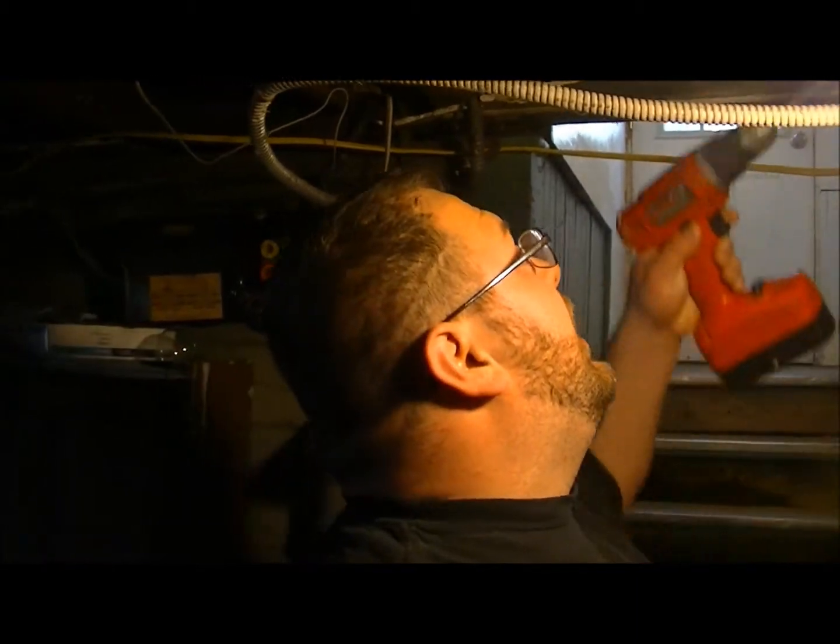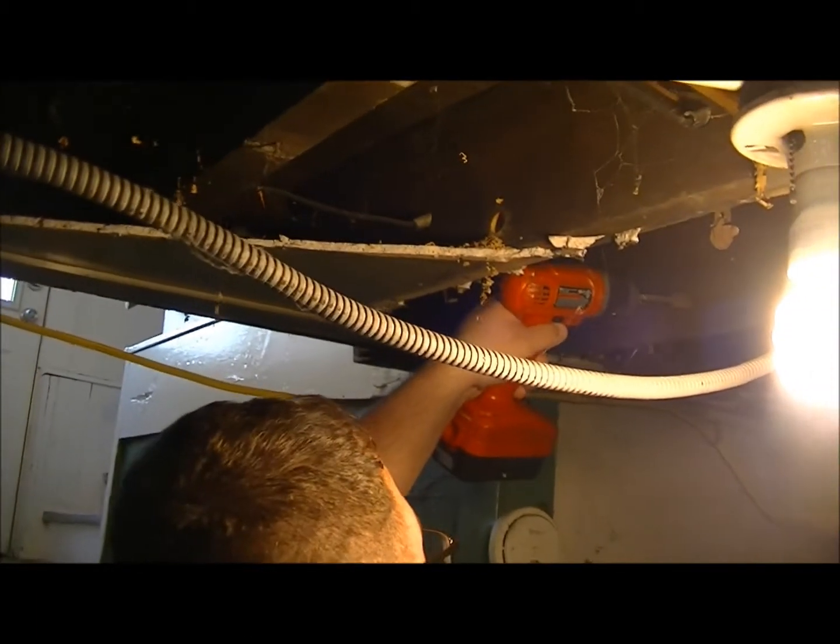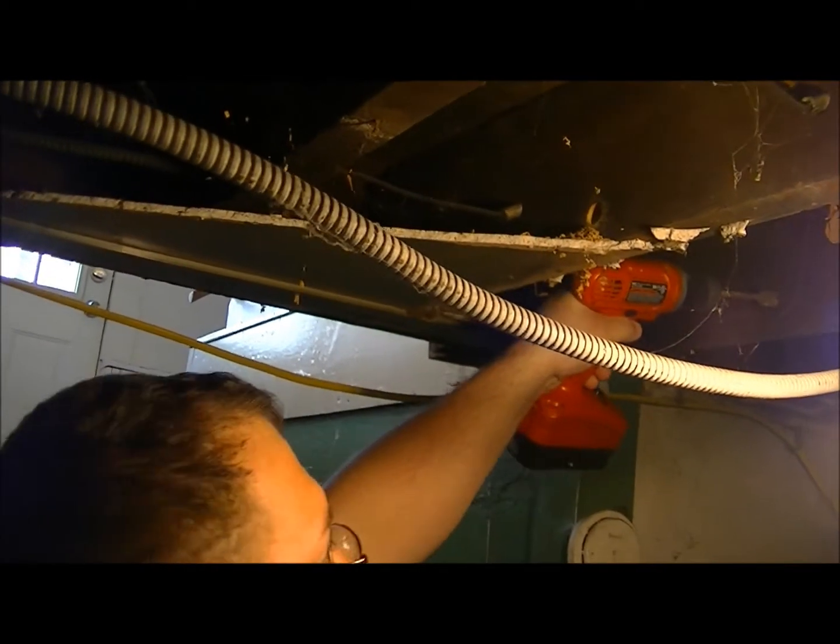So what I'm doing right now is creating the holes necessary to run that wire and numerous other wires. I'm using a 3/4 inch spade bit.